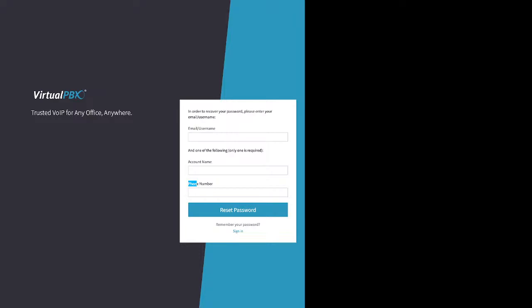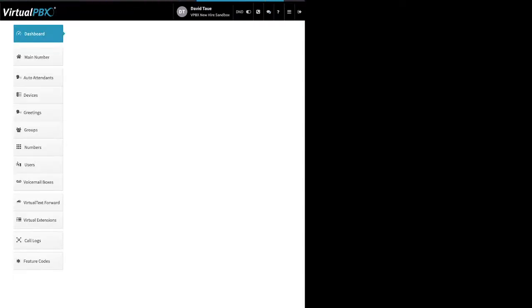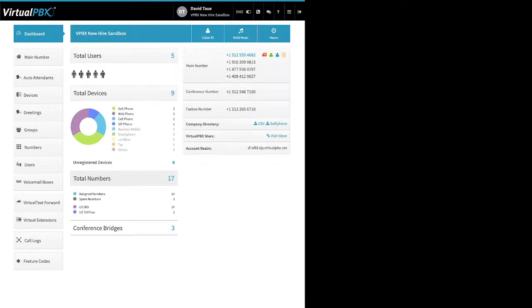This sends you an email with a link inside that lets you log in temporarily. And basically the point there is to change your password to something that you can remember. Logs you back out, takes you back here. You have the option here to click on Remember Me, and then you can sign in. Now I'm using a test account, so when I get signed in, it's taking me directly to my dashboard page, right, which is a quick snapshot of the account.